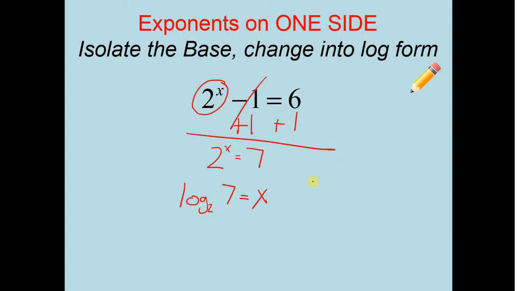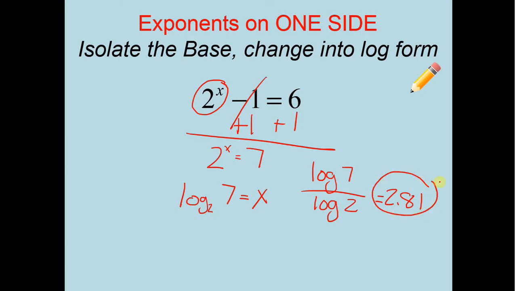So now what I can do is do my change of base formula. So log of 7 over log of 2 equals approximately, I'll wait for you to do it on your calculator quick. I hope you got 2.81. I'm thinking that's what you should have gotten. Double check, make sure. If you plug that back into your formula, you will get something around 6. You will not get a perfect amount just because we're rounding. So even though you're plugging in values, just see, did you get something around 6? Did you get 5.9 or 5.97 or something that's very close to 6?